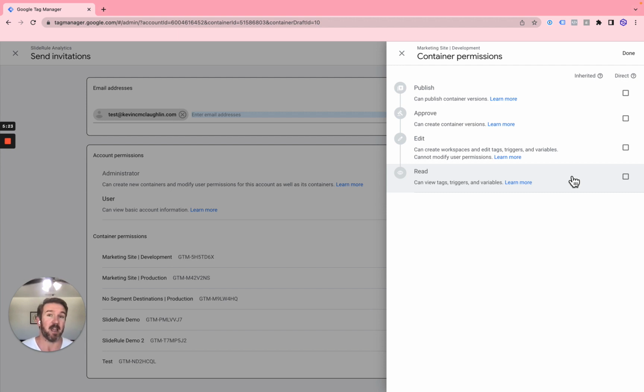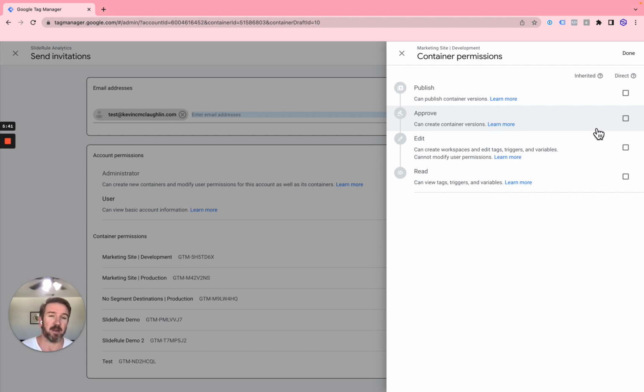For that, they need to be able to put it in preview mode. So you should at least grant them approve access so they can create versions. Approve sounds kind of weird, kind of makes it sound like they're approving changes, but they're actually just making versions and you would go and approve it.